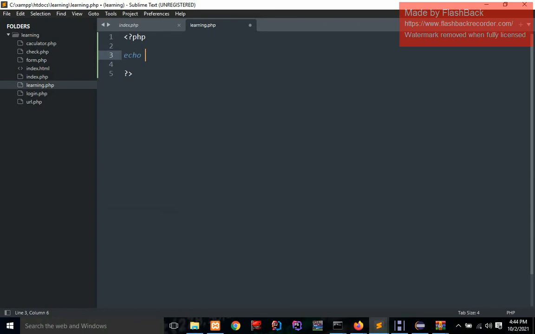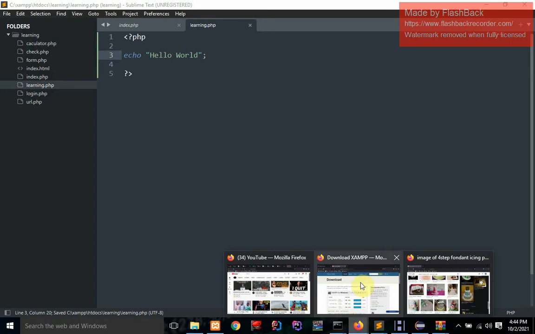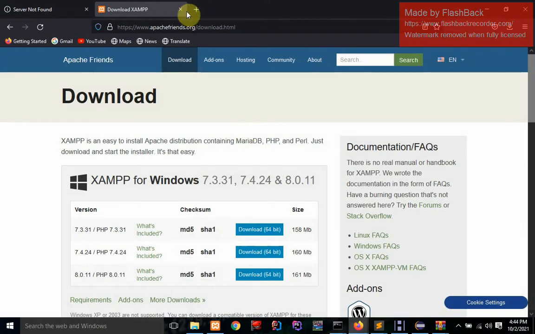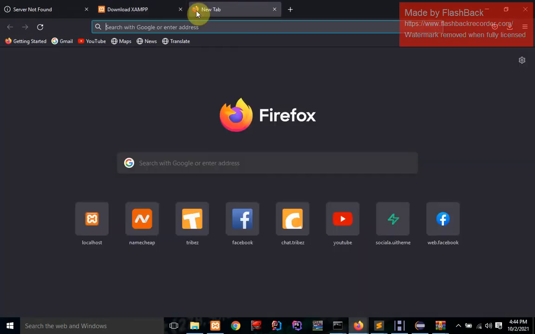I'm going to write the echo function, then say hello world. Then save it and go to our browser. Create a new tab.